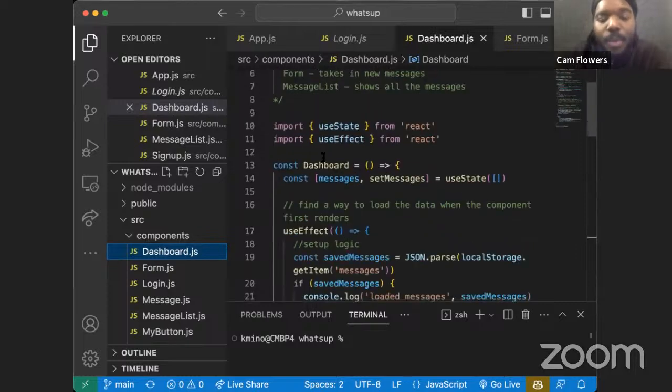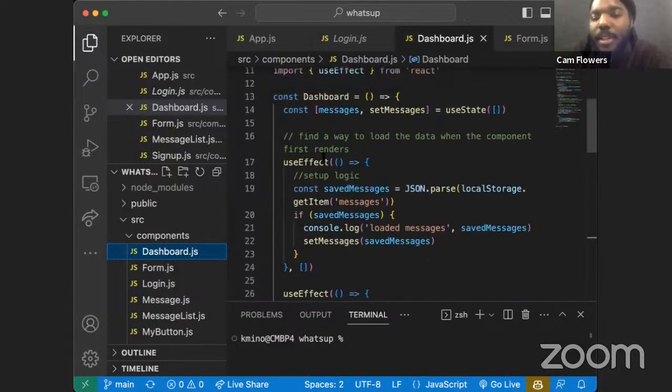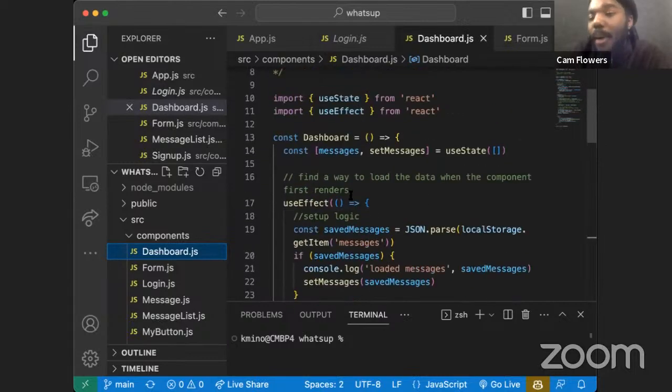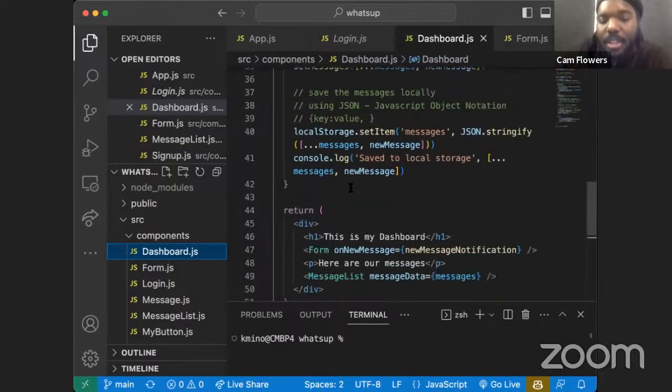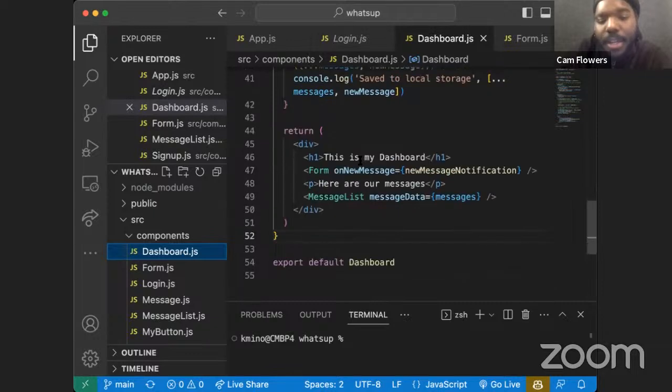To start off talking about the dashboard, or any component really, I know there's a lot of code at the top, but typically what I like to do is go to the bottom to look at the return statement to get a sense of what's going on when this component renders. Whenever we create a dashboard, we're creating this div with a heading that says this is my dashboard.